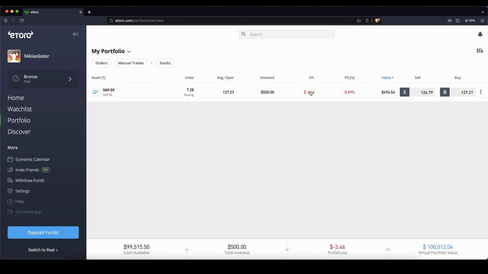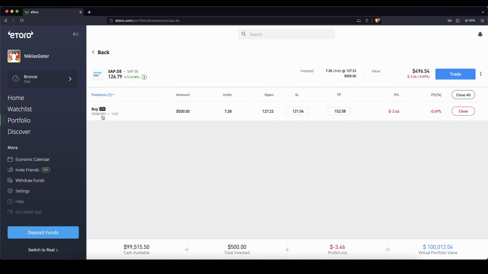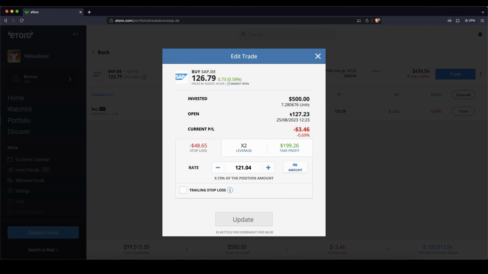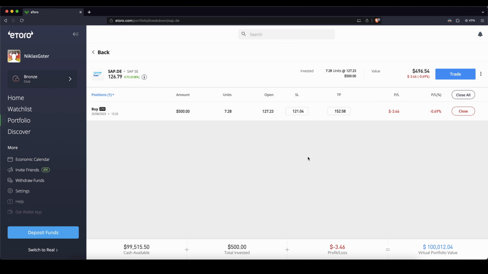You can see your profit and loss. Currently we are down a few dollars since we've opened the position. And if you click on here, you can see some more details about it. You can see again, it's a buy, so it's a long position with the CFD because we are using a 2x leverage. If you click on here, the stop loss, you can also see again, here's the leverage that you've used, and you can also edit your stop loss and take profit if you want to do so. If you just tweak these numbers a little bit and click on update, you will have them changed, as you can see. Yeah, and that's pretty much all you can do here.